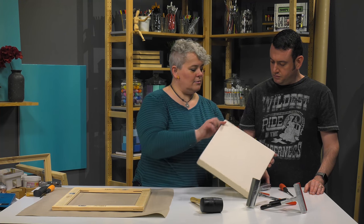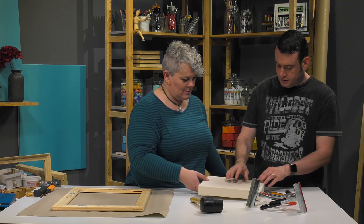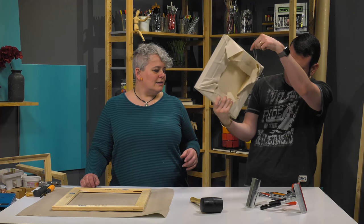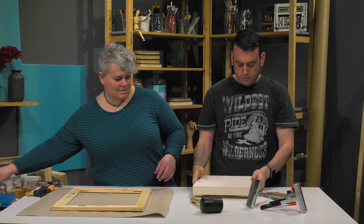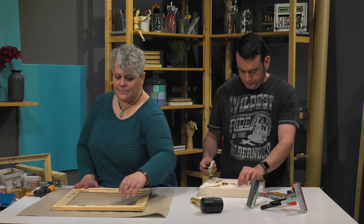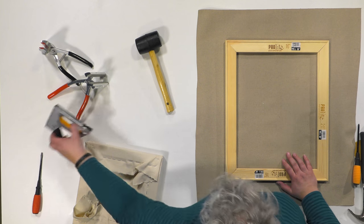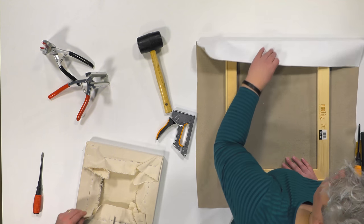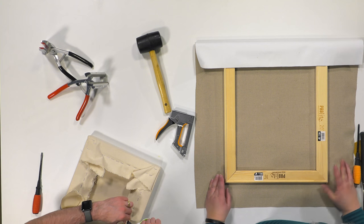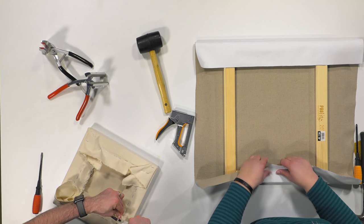So that's not too bad, for a first attempt of two people trying to wrestle it at the same time. And then once you gesso that, you could take the scissors and trim it. You can go ahead and do that, and I'll start this. And with this, I am going to put a staple on each of these, so it kind of holds it out of the way a little bit.